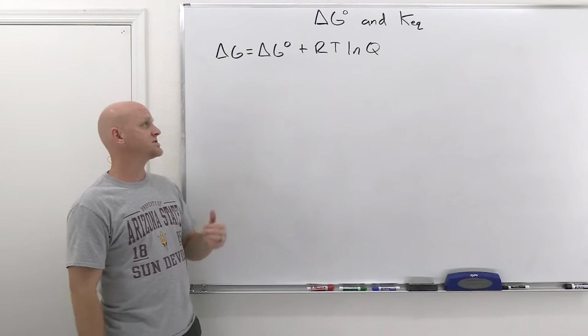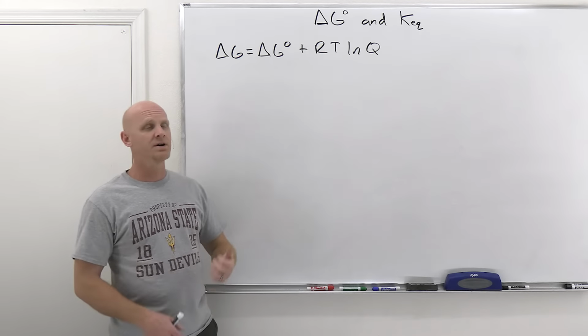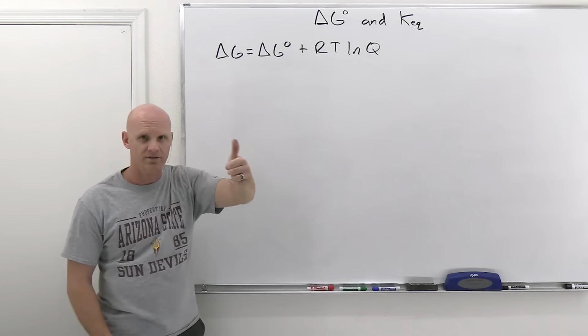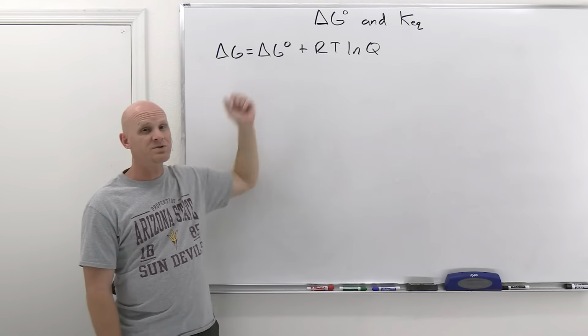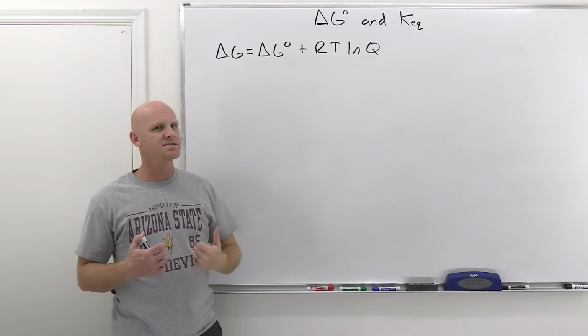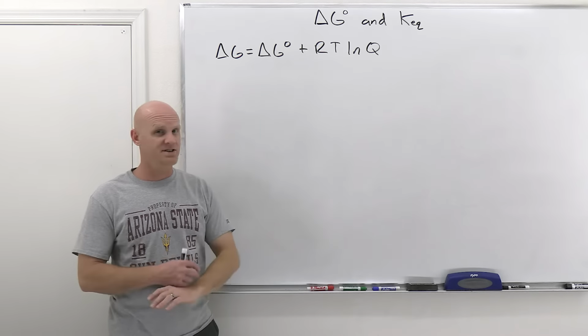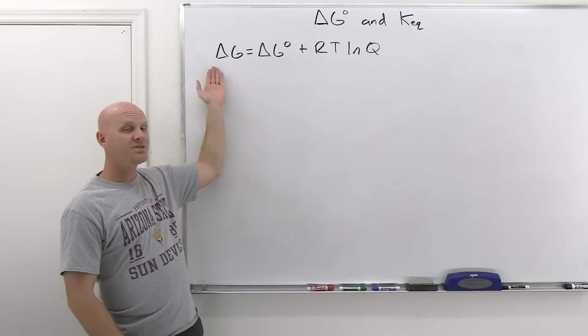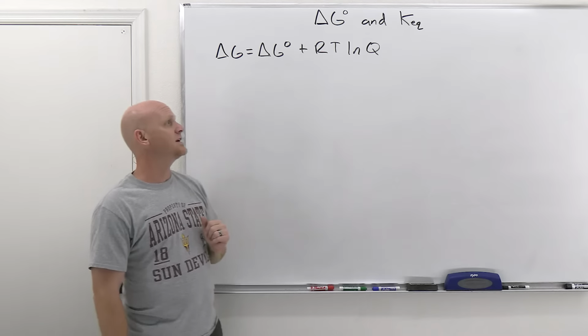So a common question is, which of the following is true about a reaction at equilibrium? ΔG equals 0. Yes, that is true. ΔG standard equals 0. Well, I mean, that might be true for certain really rare, unusual reactions, but it's not in general true for every reaction. It doesn't have to be true at all. It is just plain old ΔG that equals 0 for a reaction at equilibrium.